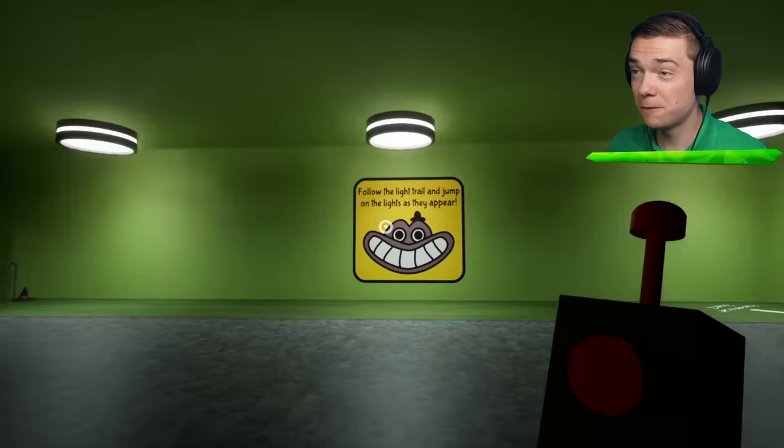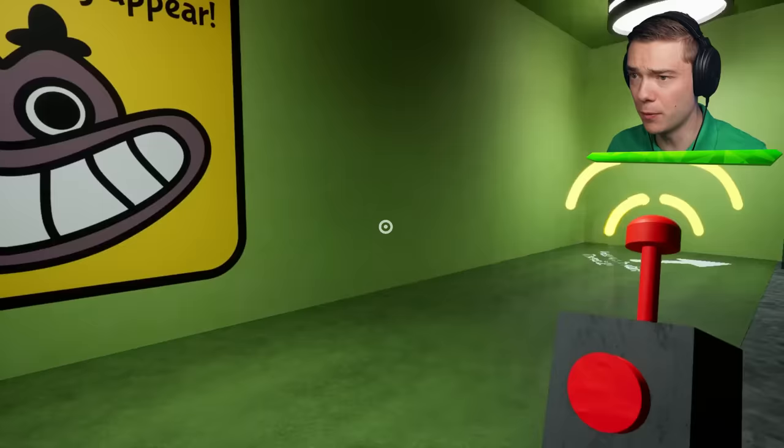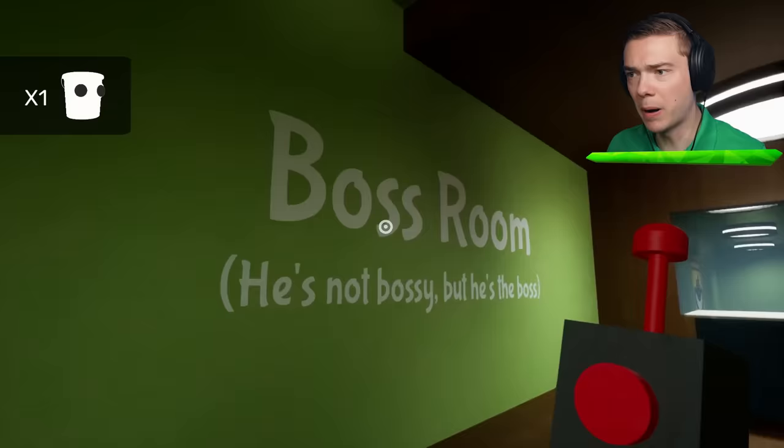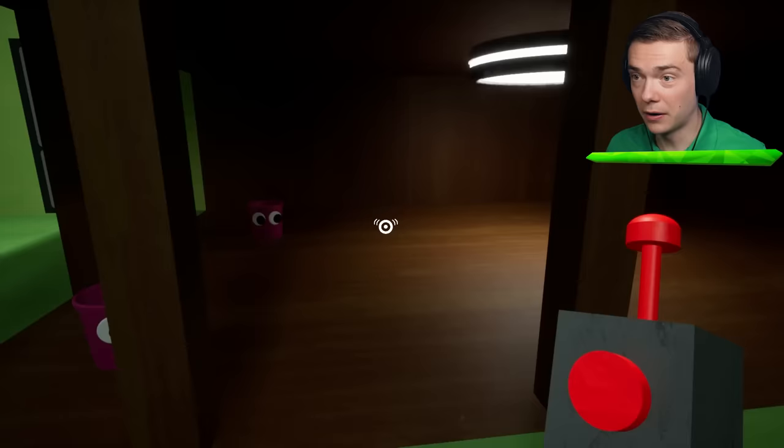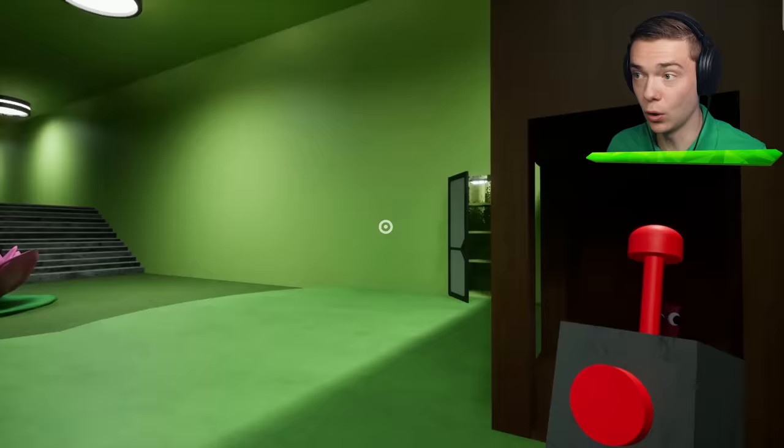Grab, grab. Follow the light trail and jump on the lights as they appear. Press me to start. Oh, that doesn't work. Boss room. There's a lot of secret monsters there. Yo, we gotta get to the boss room. All right, so I gotta put all the buckets in here. Uh-oh. And then I get a prize. What is it, though? Oh, it's another key card.